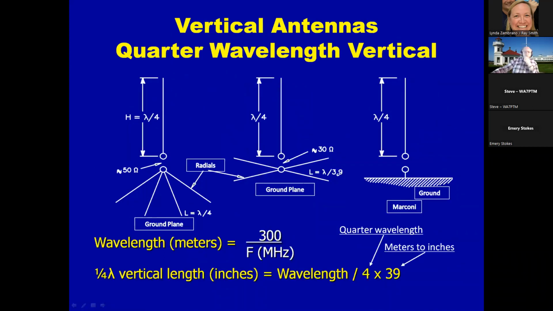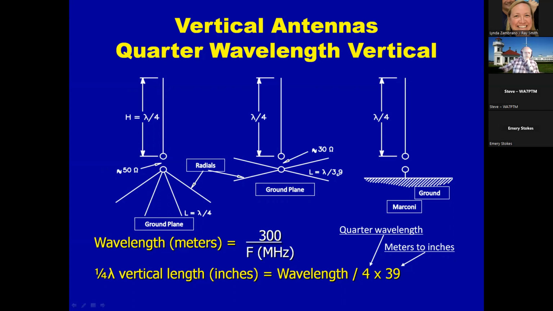All right. So vertical antennas. This is an example of quarter wave vertical antennas. Again, the physical length is going to be slightly smaller because of the electron flow through the conductor. And you can see here it shows that there's a quarter wavelength above. The other quarter wavelength is what's called your ground plane. That could be literally the ground on the right. It could be radials that are sticking out in various directions, or the mag mount antenna that you put on the roof of a vehicle. The ground plane would be the metal of the vehicle's roof.